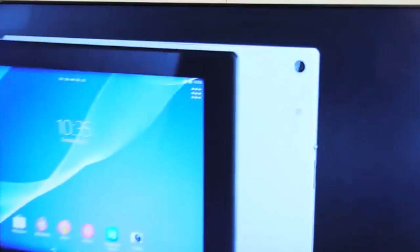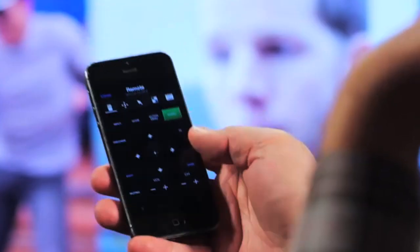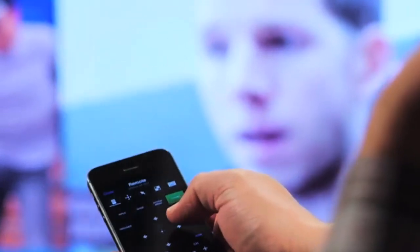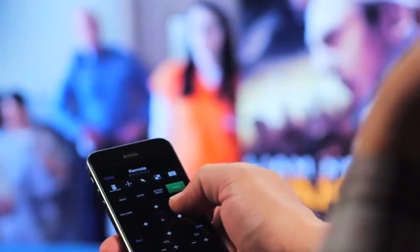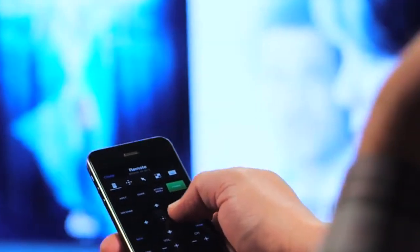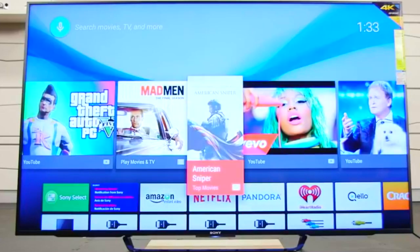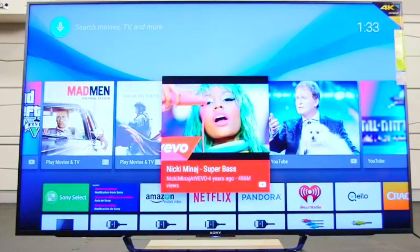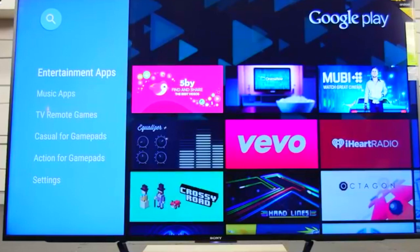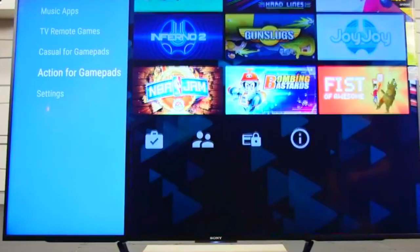An Android operating system, prior to 2014, 2015, was mainly seen in tablets and smartphones. Sony were the first brand to integrate it into a TV so they could get all the catch-up, Netflix, Amazon Prime. The Android operating system is very much love-hate. It is the most Marmite operating system there will be on the market. The pro is that it's pretty much an open platform. You can download just about every app you can physically find, such as Major League Baseball, American apps, that type of thing.